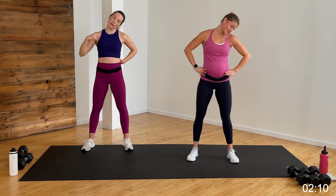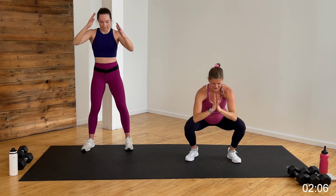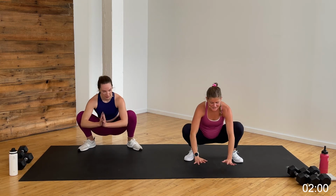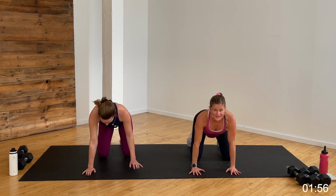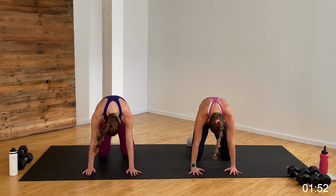3, 2, and 1. Take a gentle neck roll side to side. Big inhale, reach up nice and tall. Exhale, sink down into the bottom of a nice loaded squat. Just wobble it out side to side. That should feel good. From here, you're gonna come into that quadruped position on all fours. And we're gonna think about dropping the belly, lifting the chin, and then reverse it. Think about pulling those shoulder blades apart again.